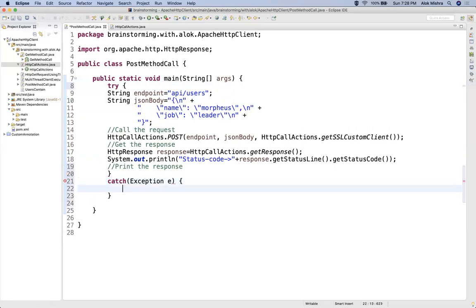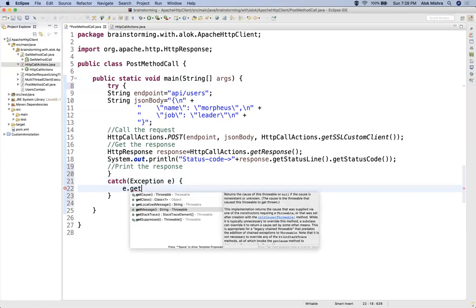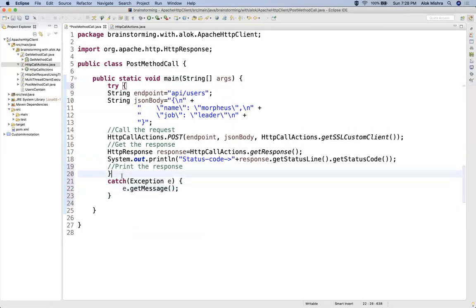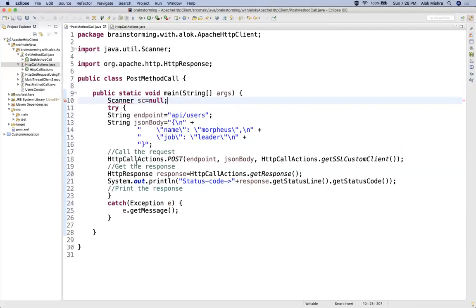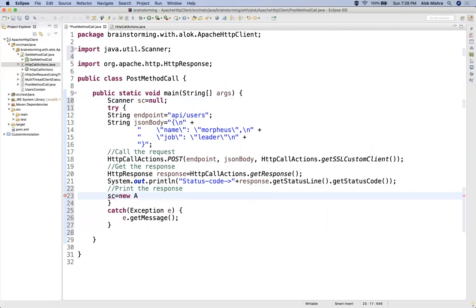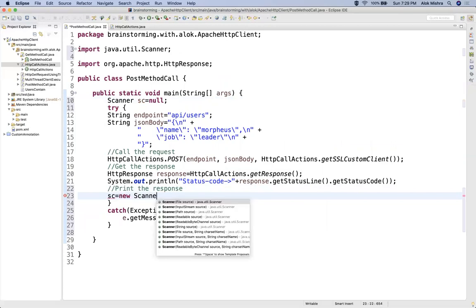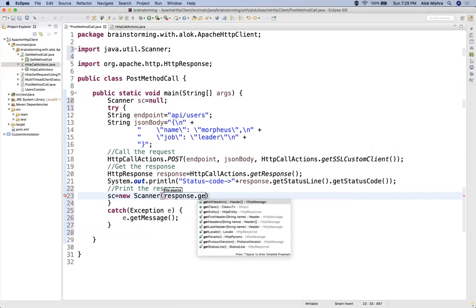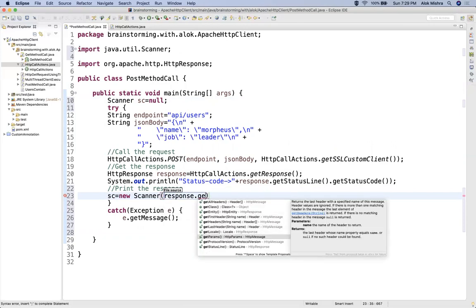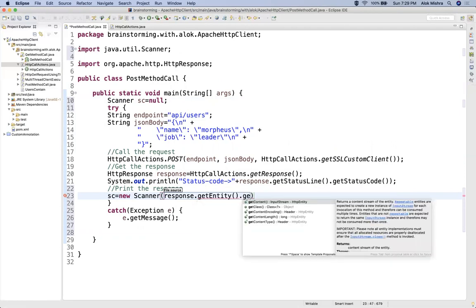Exception e, e.getMessage(). Use a scanner: sc equal to new Scanner, input stream. We will get response.getEntity().getContent().